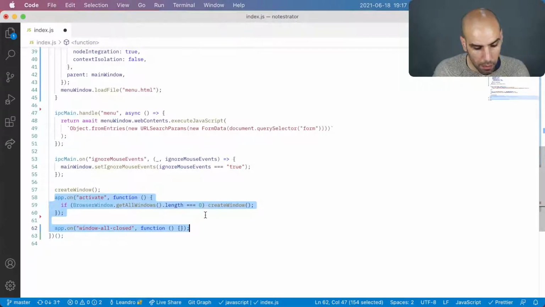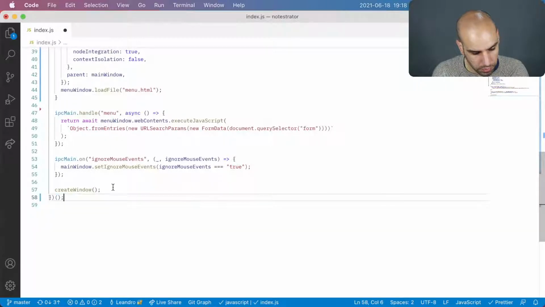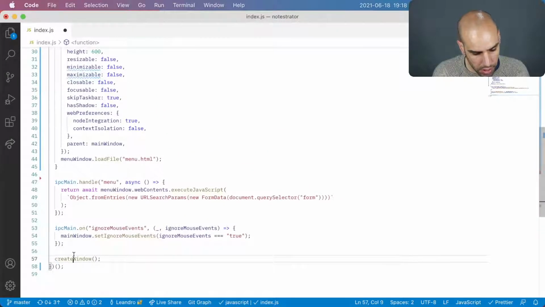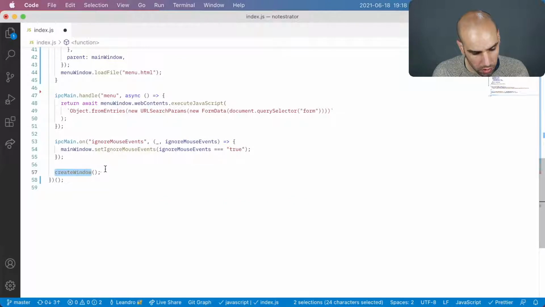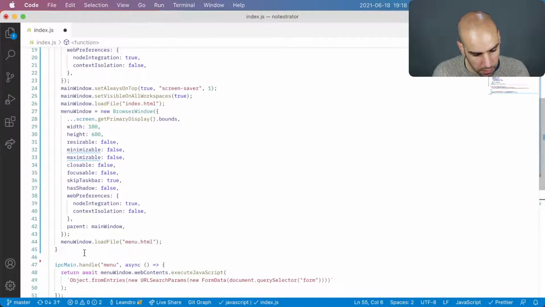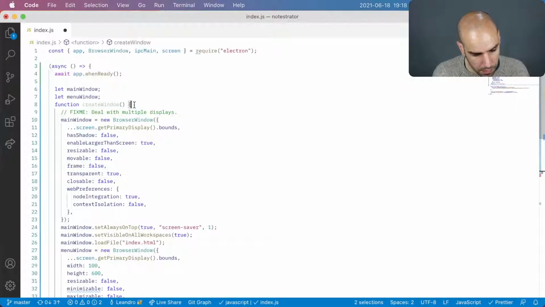So all this window management situation does not make sense. It's not necessary, because the length of the get all windows will never be 0. We always have 2 windows open. And then this create window function is only called once. So I can inline the function by doing this.